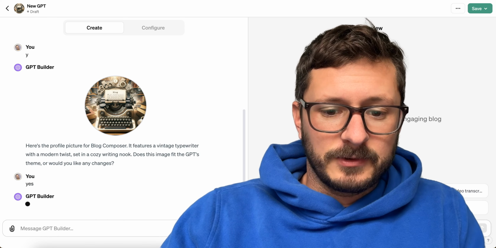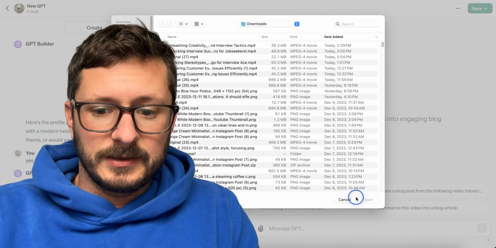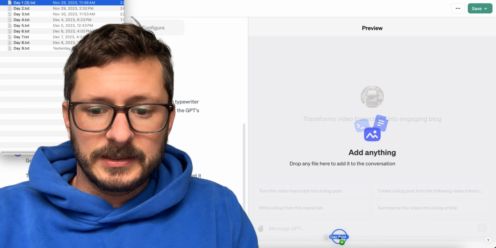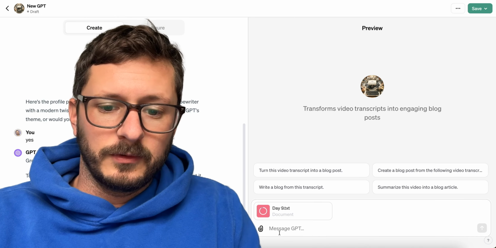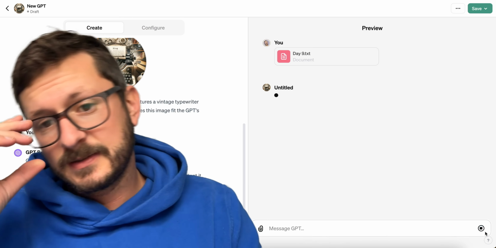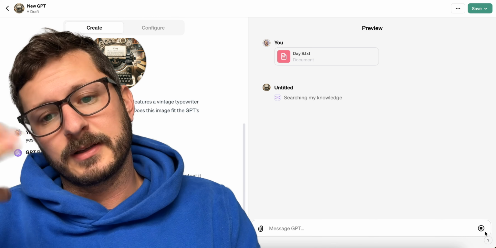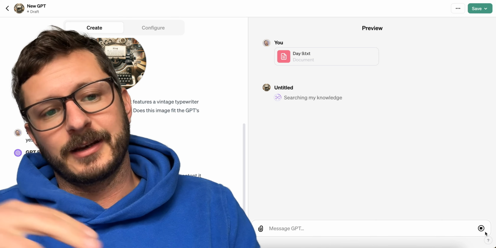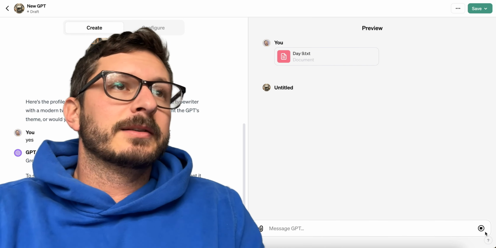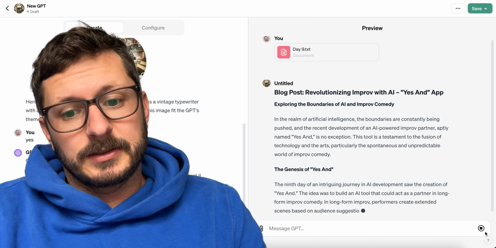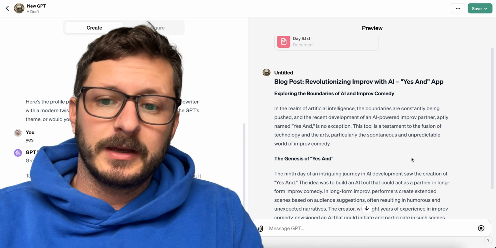So what I want to do is just go ahead and, actually I think I can just go blam. Let's take yesterday's. You can literally just pull a file in. You can see it will go here, and then we're going to submit it and see what happens. That's the way I'd like it to work. All I have to do is put in this document, and then it will write the blog. But here we go. Let's give it a read.